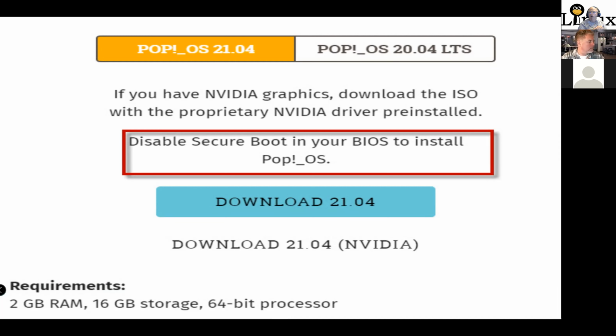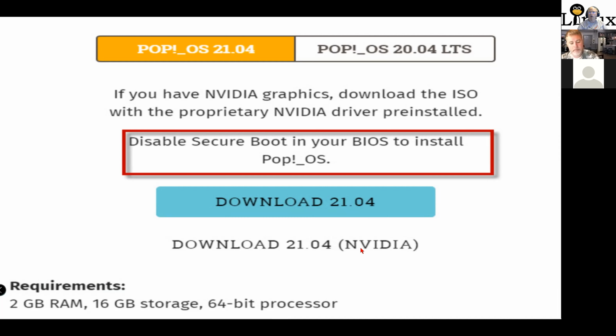So in the case of Pop! OS, they have two versions right up front, a light version, I guess. Oh, no, long-term. This is long-term support, LTS. And then the current one, which is updated on a regular basis. And then from that, they also have an NVIDIA version that supports separate NVIDIA chips and graphic cards. So it's been optimized for NVIDIA.